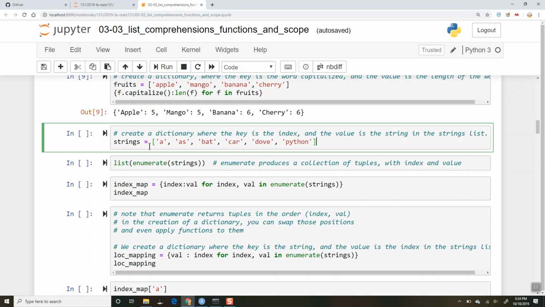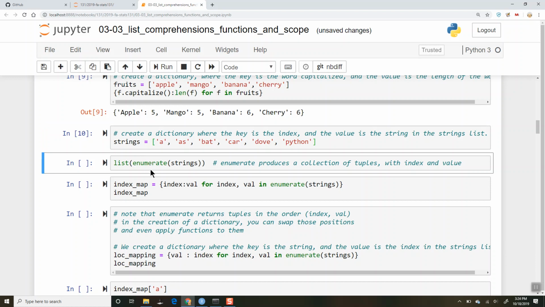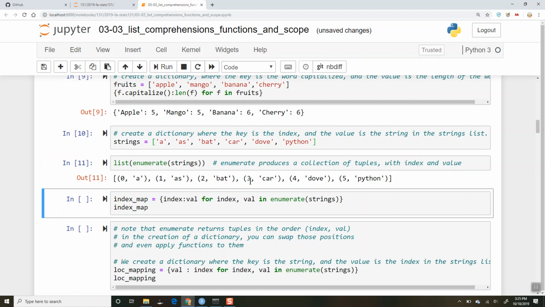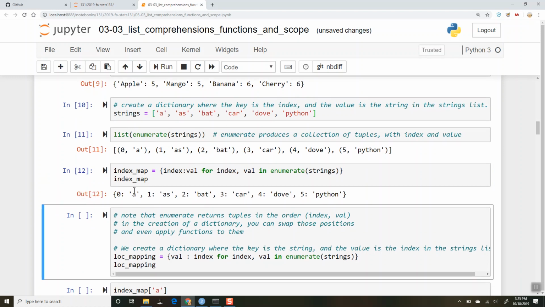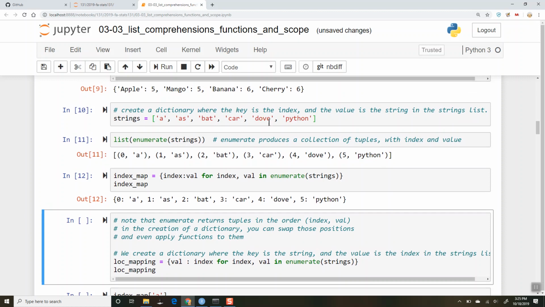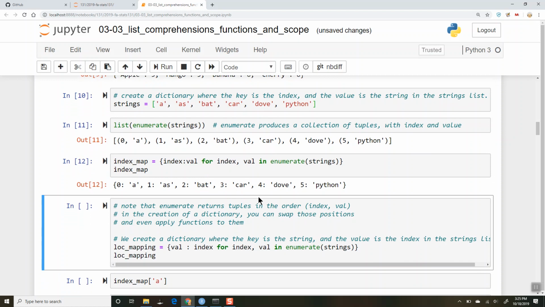All right, here we're going to take a dictionary where the key is the index and the value is the string. What we can do is enumerate the thing. This is going to create a collection of tuples, so this will say index 0, 1, 2, 3, and so on and so forth, and now we can make a dictionary comprehension out of this. If I enumerate the strings and create this, then now I've got an index mapping. Index 0 is A, and index 1 is this. I could subset the list this way, but now I've got a dictionary like this that basically gives me a mapping.